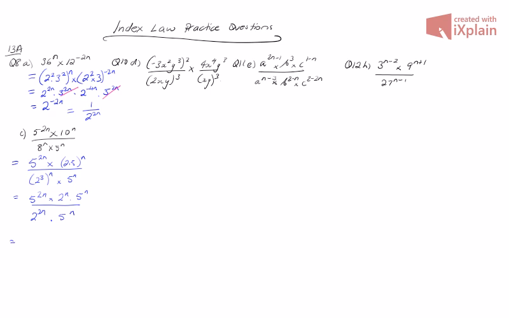And we collect the like terms. So the 5's on the top. Now we bring the 2's together and the 5's together. So you have 2 to the n on the top and 2 to the 3n on the bottom. That leaves me with 2 to the 2n on the bottom and the 5 to the 3n on the top and a 1n on the bottom. So that's 5 to the 2n on the top.